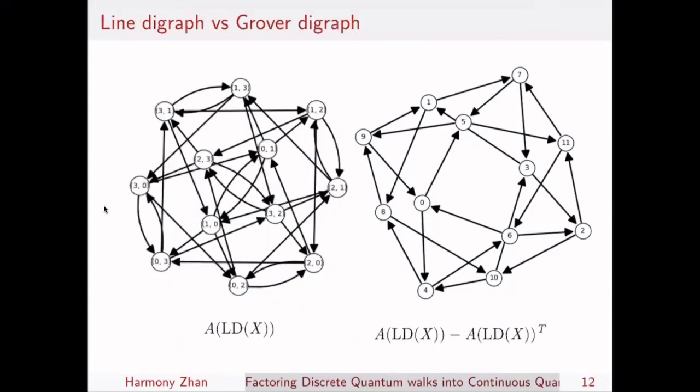But I should comment about the difference between this graph and the line digraph. I say they have the same skew adjacency matrices because in the line digraph, you will see these diagonals. And they contribute to the symmetric portion of your adjacency matrix. But when I take the difference between A and A transpose, I kill off all these diagonals. And that's why this remaining graph is such a nice oriented graph. So there's a difference. You can call this the diagonalless graph, or I'm lazier, so I just call it the global digraph because it comes from the global walk.